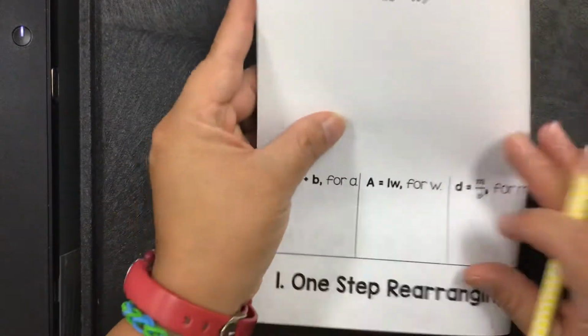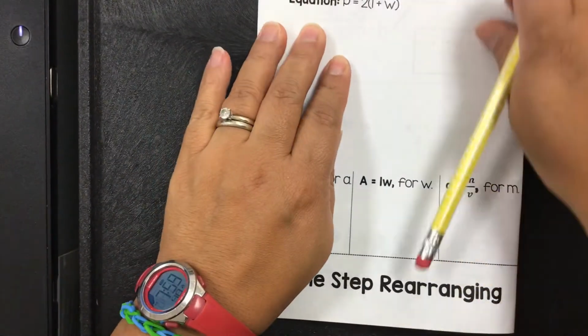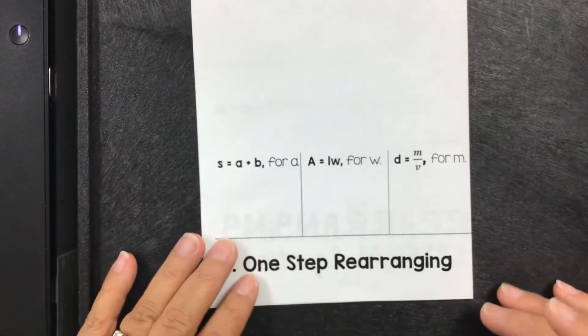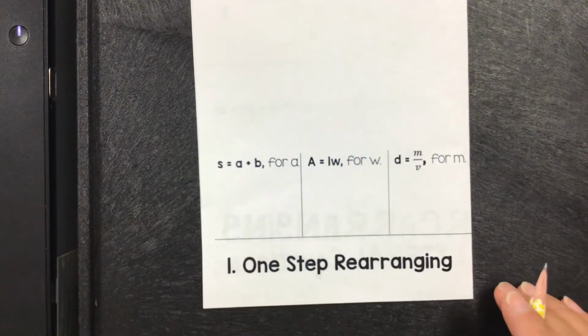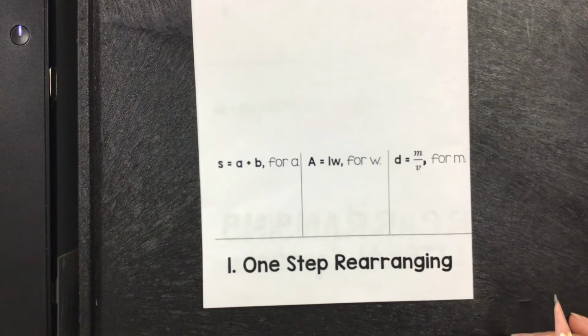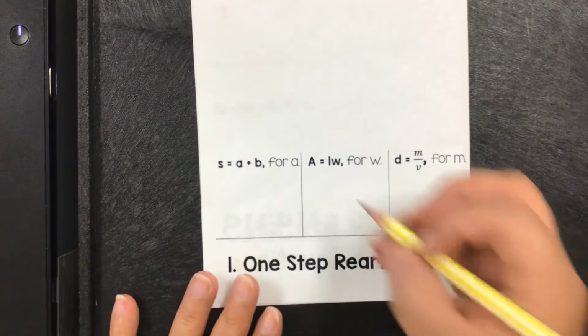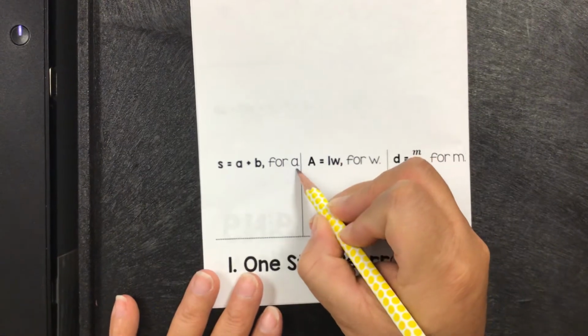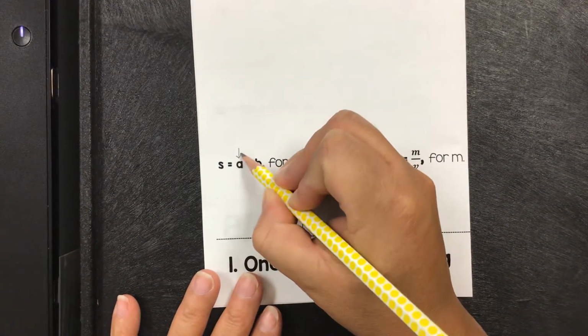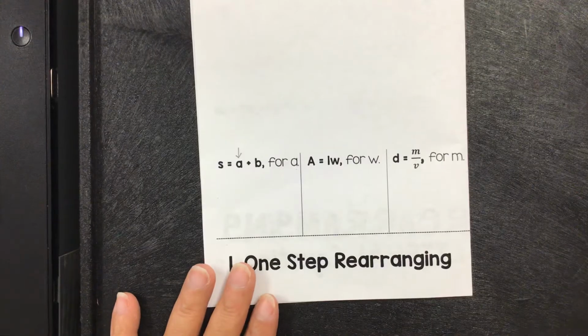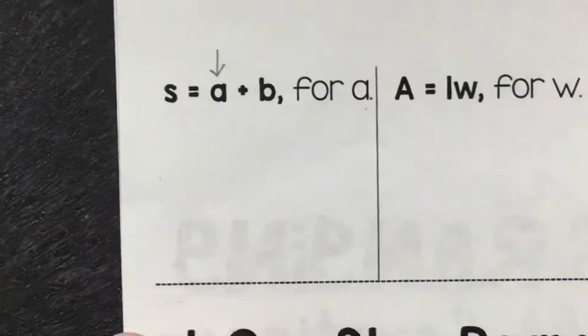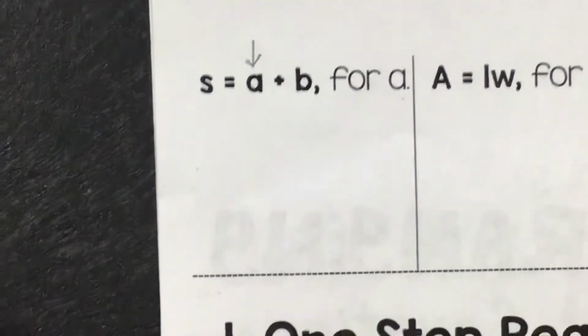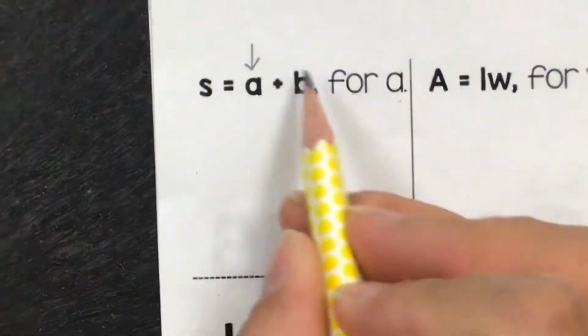So we're gonna start at the bottom part right here. You can fold it back this way. And what we're doing here is that we're rearranging the letters just like if the rest of the letters were numbers. So let me give you this example. Right here, what it's saying is that they want you to pretend that this is the only letter. This one is the only letter. What does that mean? That means that this would be like a number.